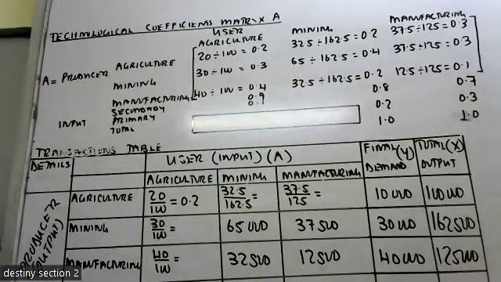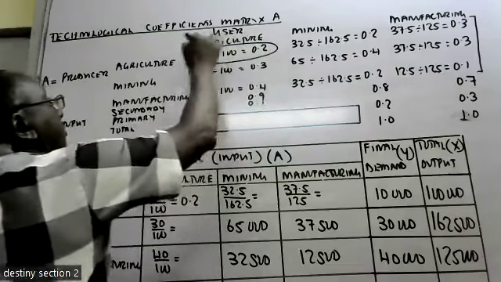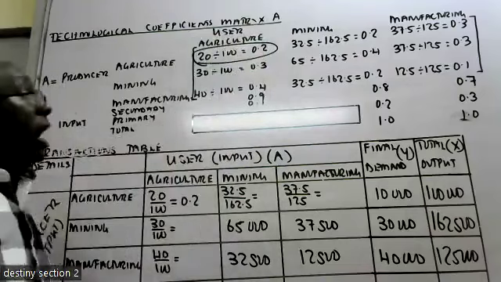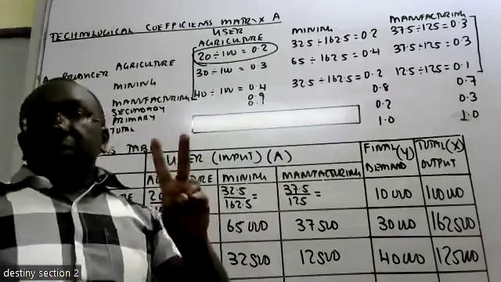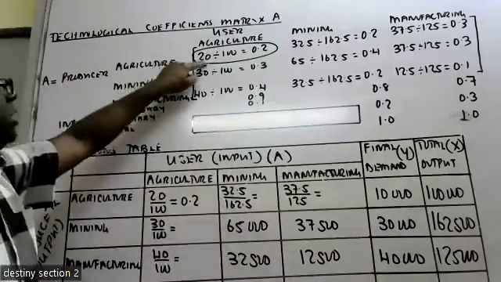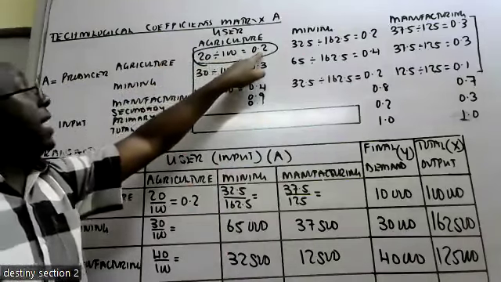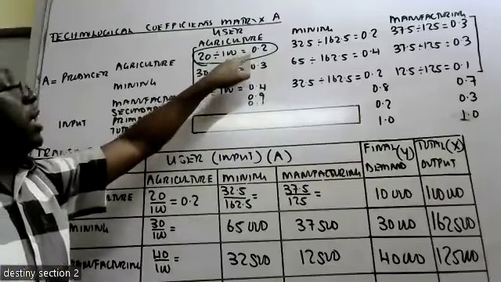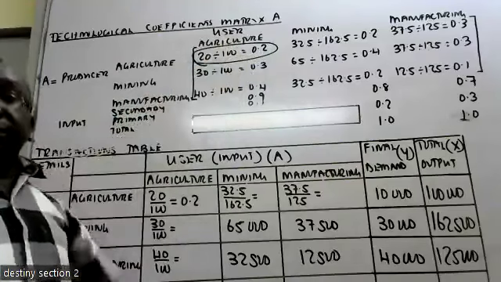Again, this one creates another relationship of threes. Unaona these values, there are 3 of them. Kuna hii 20, kuna hii 100 na kuna hii 0.2. And the same with others. So if the question has given you 2 of them, like sasa hii swali yetu ilikuwa imetupea 20 na ikatupea 100. So tumetafuta 0.2. So ukiwa na 0.2 na 100, can you get 20? Or ukiwa na 0.2 na 20, can you get this 100? Yes.